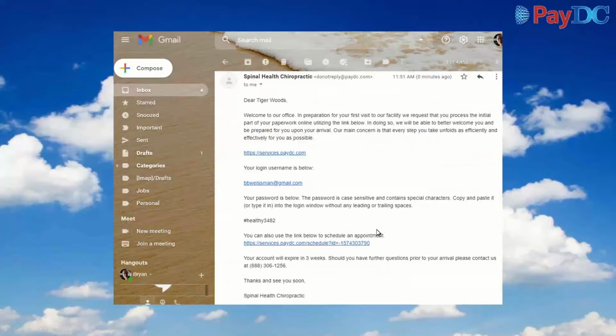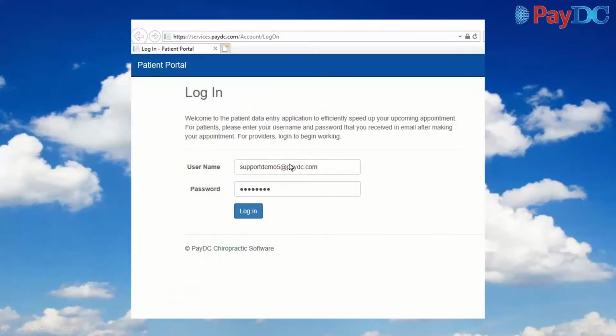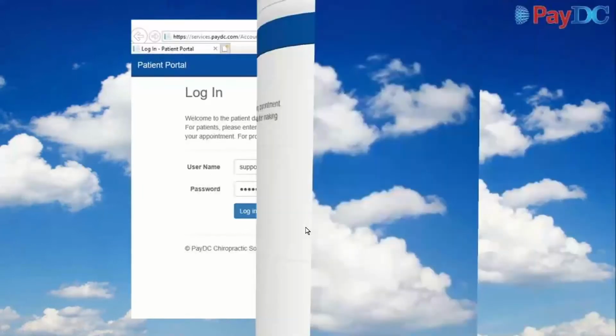If the patient's at home or in their car or at a coffee shop and they want to fill this out, no problem, as long as they have an internet connection on any kind of device. They can open this up. There's the hot link to get into the patient portal. They'll need their ID as well as a temporary password. The temporary password allows them to come in. They're told to now change the password to something that they will remember and that is specific just to them or their family, so they can bring that in.